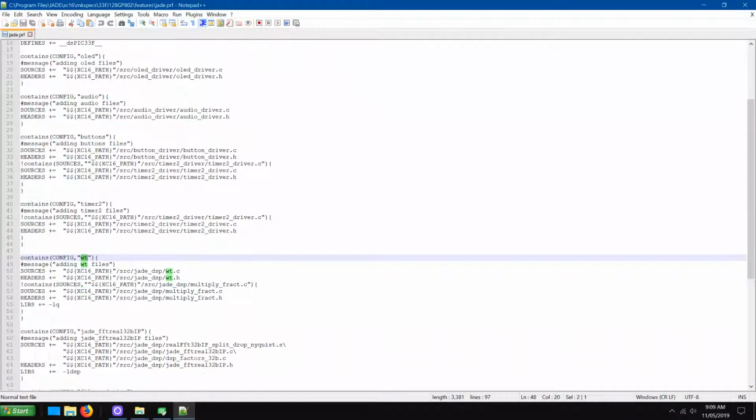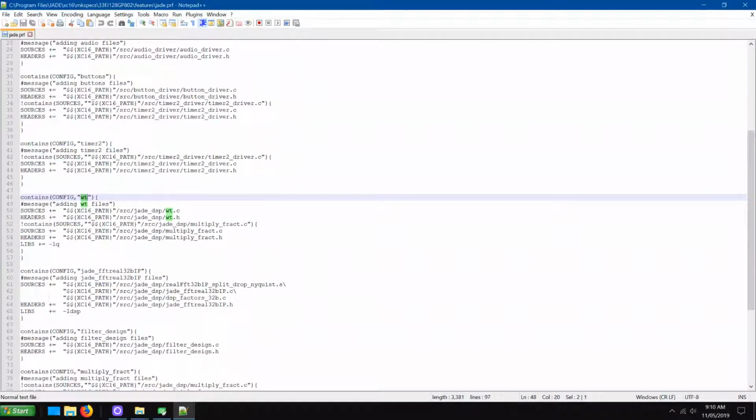This file here, j.prf, we can open in a text editor, and this is how the configuration features are added. So when we type WT, effectively what it's doing is it's adding two files, one to the source, one to the header, and if it doesn't contain something called multiply fract, it will then add them too, because it needs that support. So this is where all those names come from.